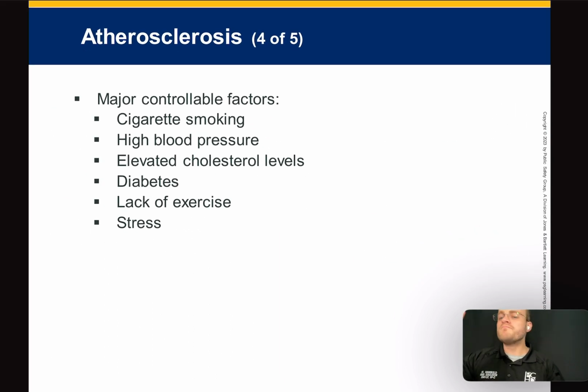So atherosclerosis, major contributing factors, and these are actually, I should clarify, controllable factors, as in things that, I hate this, that we can mostly control. So these are called modifiable risk factors, okay? They're claiming you control these. I think some of these are difficult to control, but whatever. Cigarette smoking, you can certainly control. Cigarette smoking is very, very bad for the vessels, okay? No surprise there. High blood pressure, I've covered with why.